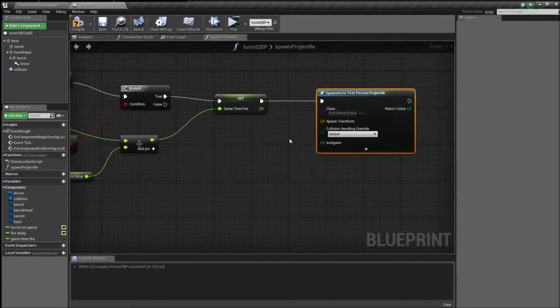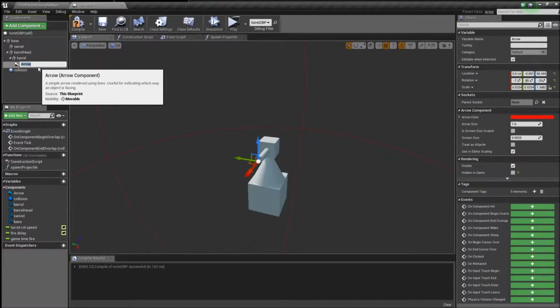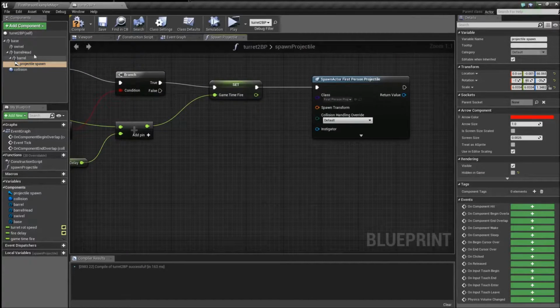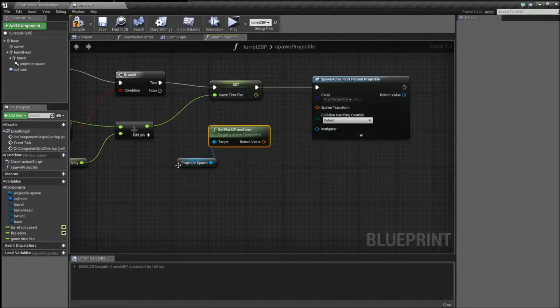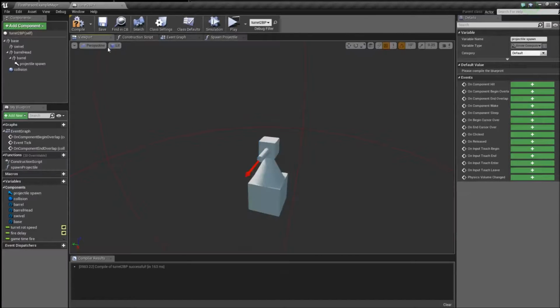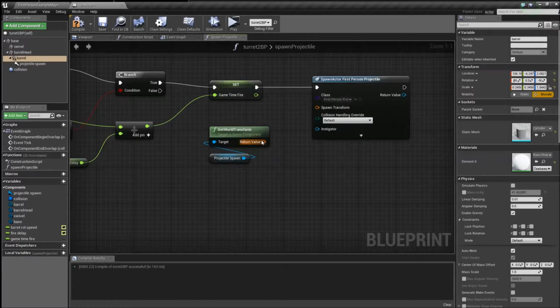Okay, and now from here, we need one more thing, which is our projectile spawn. What I forgot to do is rename this arrow component to our projectile spawn point. We'll just call it projectile spawn, and we're going to drag this in there. We are getting get world transform. We're basically just getting its location in the world, where it is, which we know is always following the end of the barrel, because we have it set up to follow this barrel. It's a child of it. And then we're just going to use that.